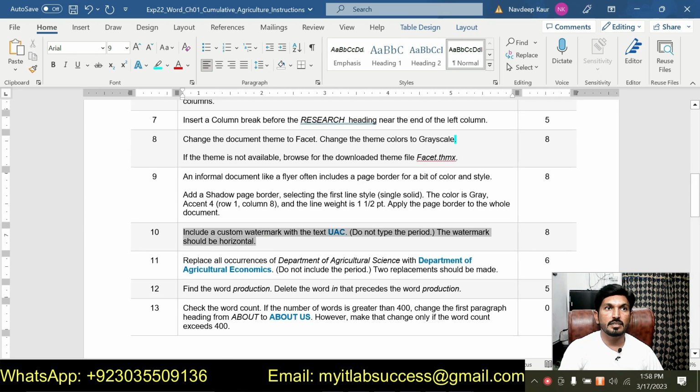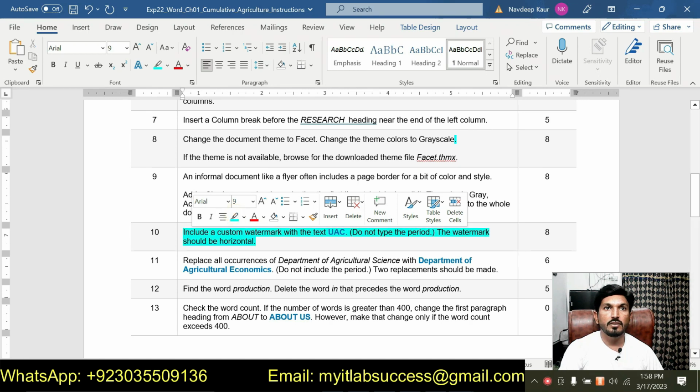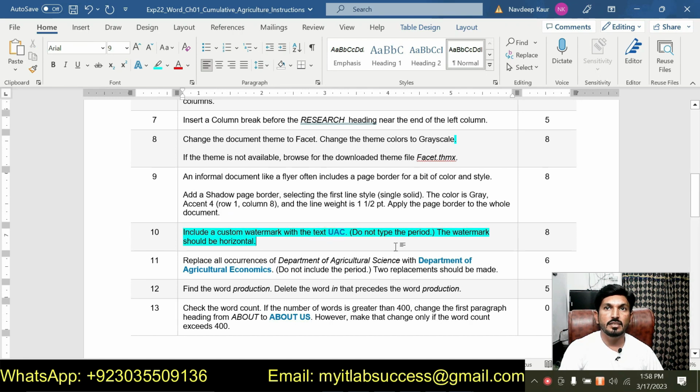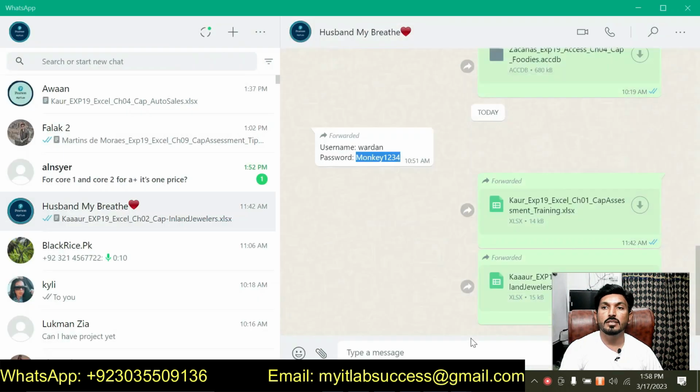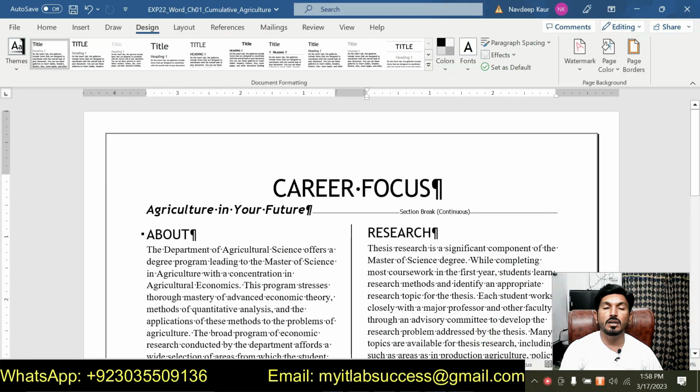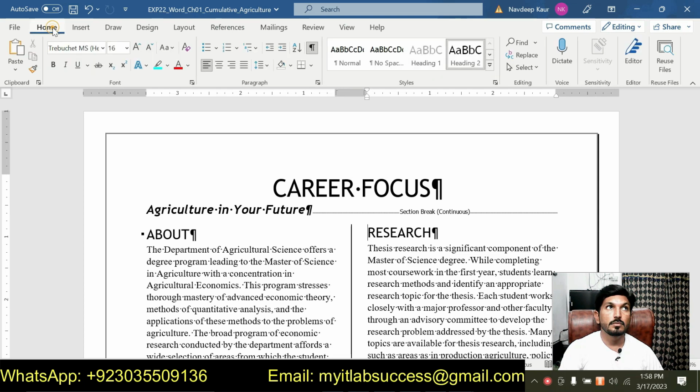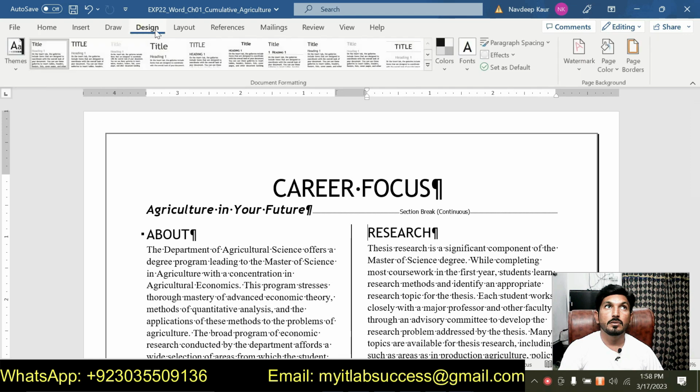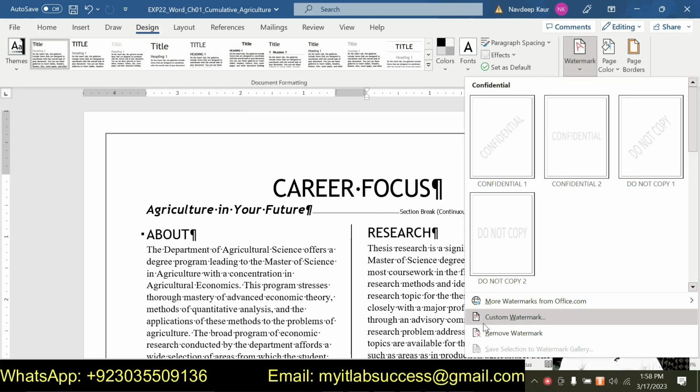It is saying include a custom watermark with the text UAC. The watermark should be horizontal. We are supposed to include a custom watermark with the text UAC and the watermark should be horizontal. So for this we will go to the file again. Design, click on Watermark and select Custom from here.